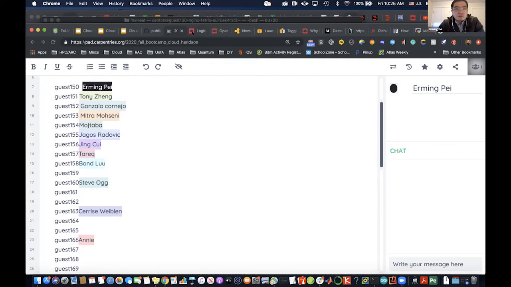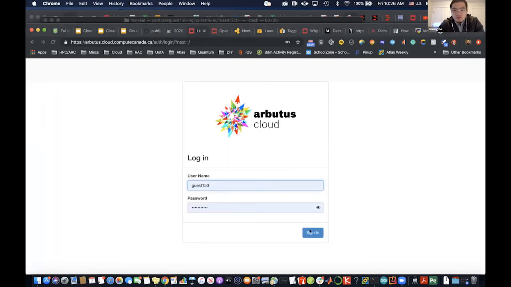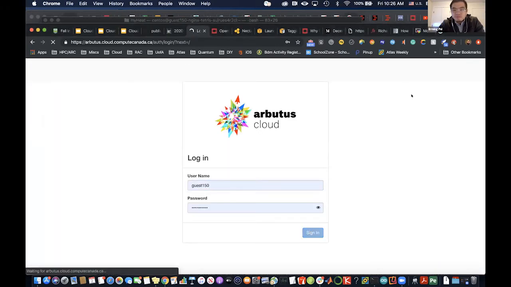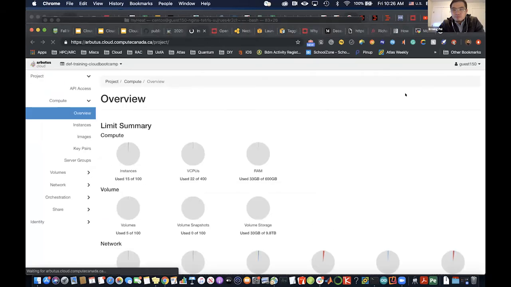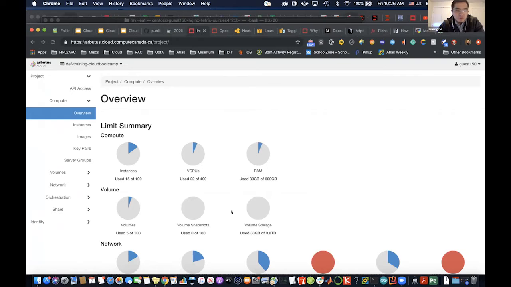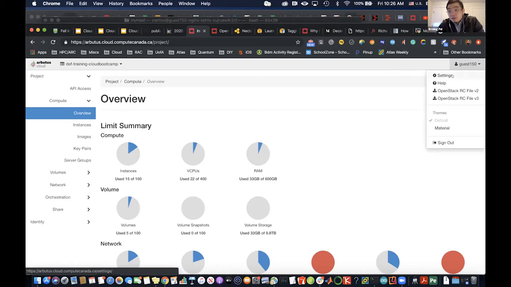Now we go to the dashboard, log in. I've got a small screen on my laptop, so I have to move these windows around. Okay, at the top right you can see your account name.